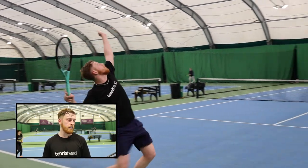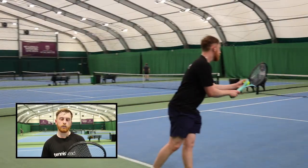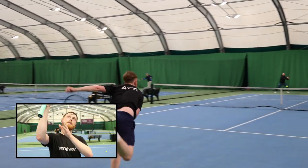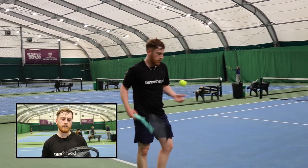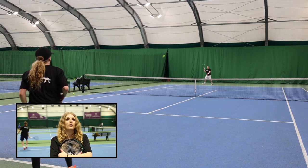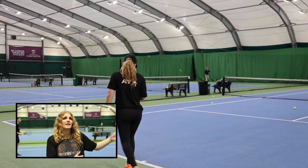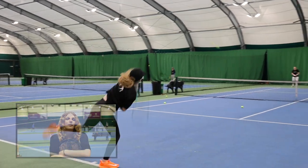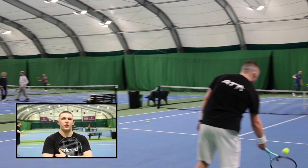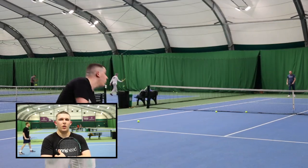The serve felt really good — really easy to get it right in the right area on the racket, good consistent strike. Felt like I was able to get a really nice swing and generate some really nice power. Flat first serve felt good, and spin serves were good as well. With the feel and feedback of it, I really felt like I was able to brush up the back of the ball quite nicely, which I don't always feel. Flat serve was good because some rackets don't allow you to have the control, but this one does. I have quite a spinny serve and going down the tee was really good — it allowed me to have good spin control and good power. I didn't quite get the same feeling on my second serve and would have liked a bit more spin there, but still feeling pretty good on it.